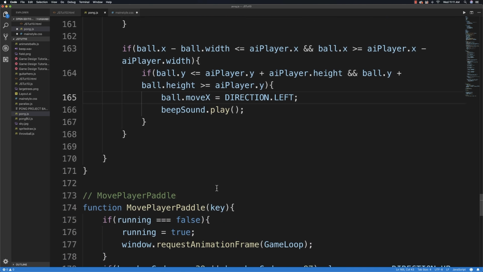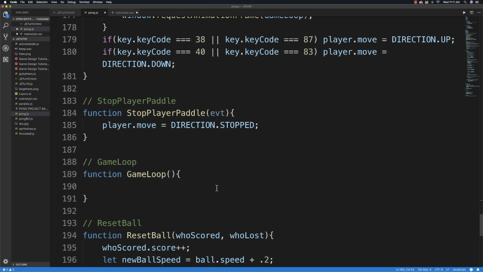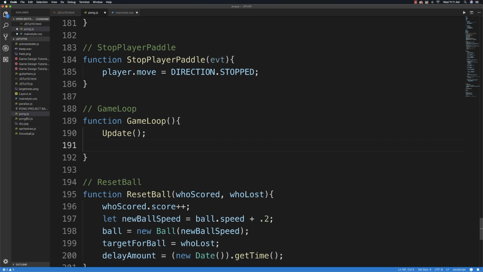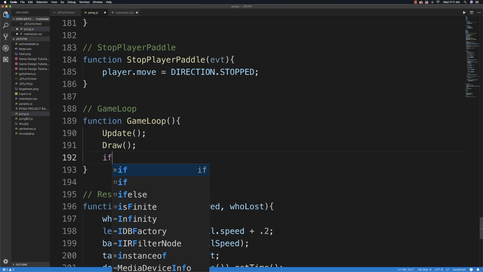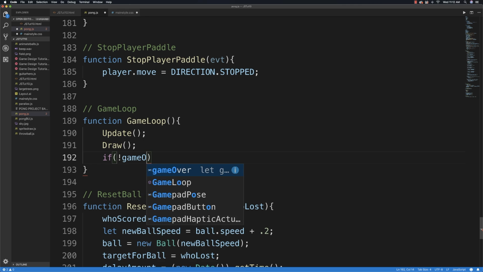All right, and I think I have everything pretty much done, except for our game loop. So what's the game loop going to do? Well, the game loop is going to call the update function, which is going to update all the calculations, and then we're going to call the draw function. Then after that, if we want to keep looping forever, well, we obviously don't want to keep looping forever if the game is over.